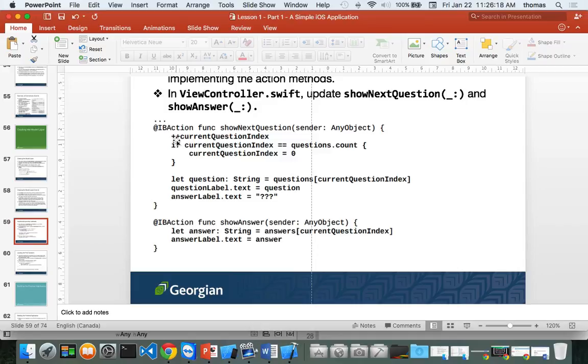So it's post and our prefix. We use a prefix incrementer, so plus plus and then the name, whatever the variable is. And we use our suffix. Suffix incrementation happens when we do the name and plus plus, right? And here what they're saying is increment your variable first. So go to current question index, and then compare it.